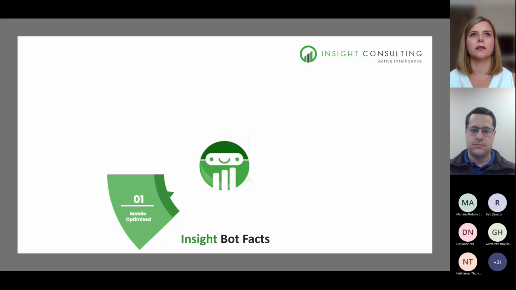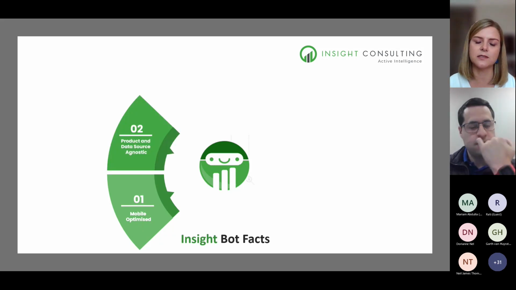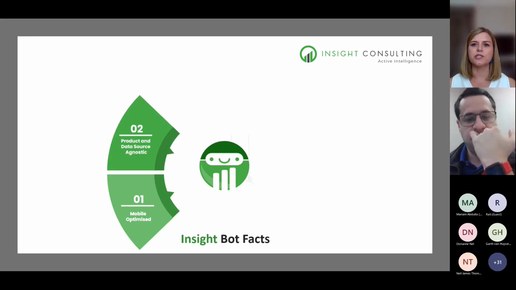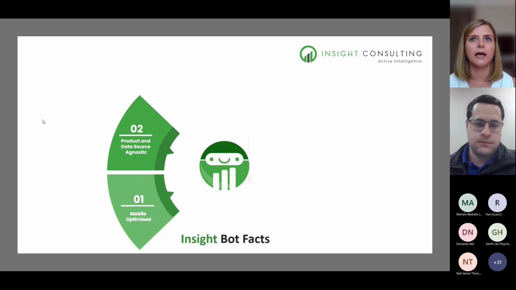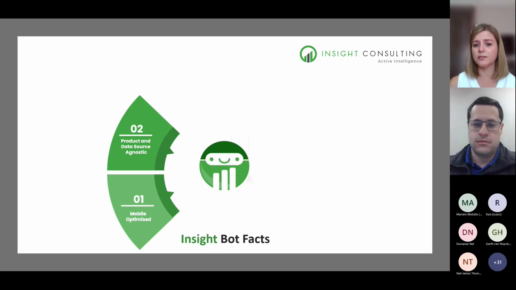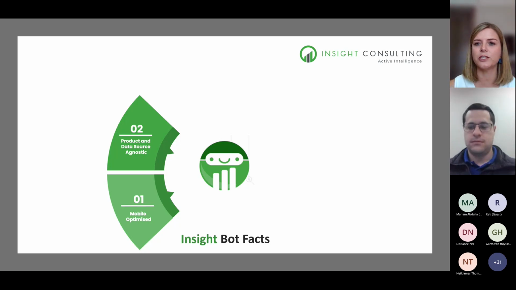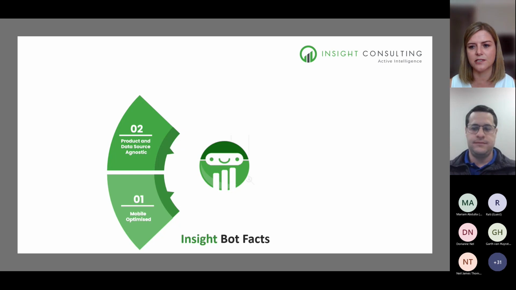We also want to get data to all the corners of our business, not just the business intelligence tools. So if, for example, I'm a sales rep who is going to see a customer, and I want to make sure that I am prepared for that meeting, I don't want to log a request with the BI team to get a report 3 days later. I don't have access to a business intelligence tool, but I need that answer straight away. In such a case, I can very quickly use my mobile device or even my desktop and ask the bot for a report on this customer, so that I can go into my meeting being very prepared and knowing exactly what my customer's sales history is.